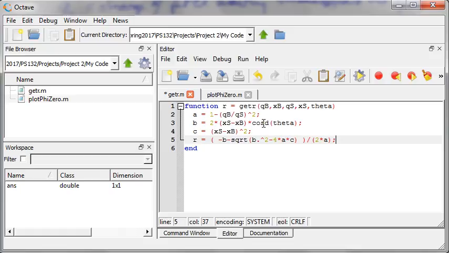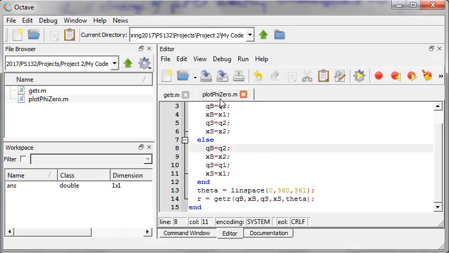So B is going to be an array, but I take the cosine, so that gives me an array, and then I'm just multiplying it by numbers. And then it's down here where I square it, but there would be trouble if I didn't have the dot. Doesn't hurt to put too many dots in, extra dots. You know, I could put a dot in front of every single one. That might actually be simpler, but I prefer doing it this way. And then let's go back to the other one. So R is equal to getR of that.